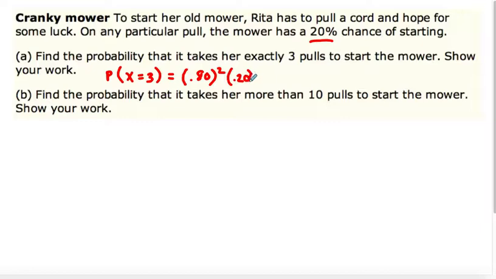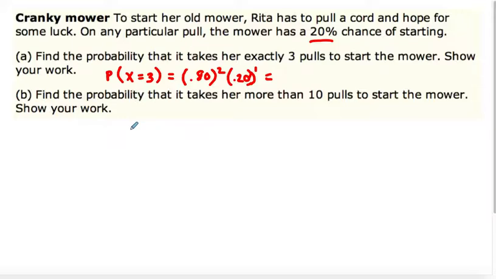And this is, oh my gosh, this board is so hard to write with sometimes. She only had 1 success. It happened to be on the 3rd chance, but it was only 1 success. So that's why it's to the 1st power. So she failed twice and then got a success. And then you could type that in your calculator and get the actual answer.